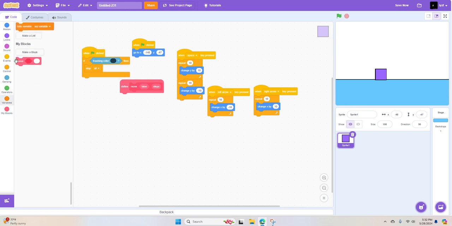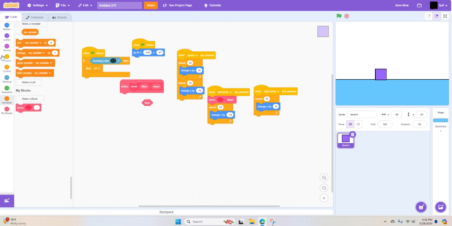Move steps. Okay, so this custom block works okay.